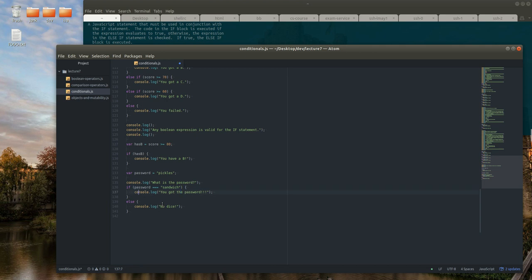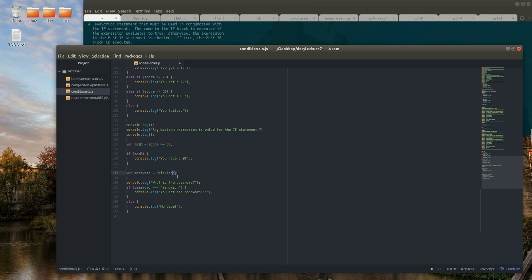That's correct. This block of code will execute. If you do not get the password, it says no dice. Now this will work better when we go into user input, where you type in some values and you try to guess the password and it'll tell you if you got it or not.